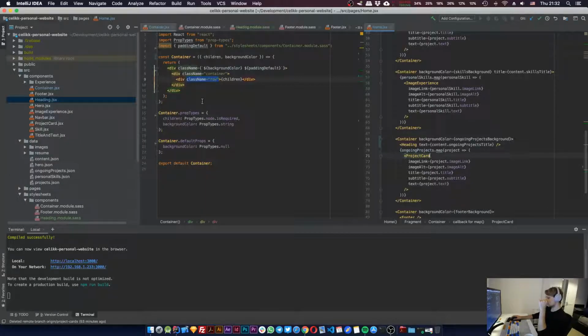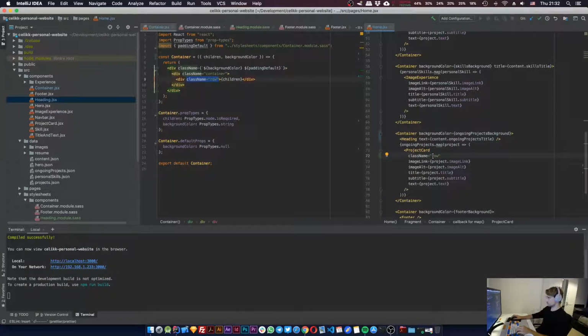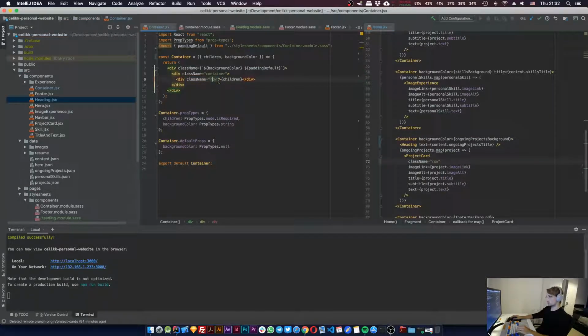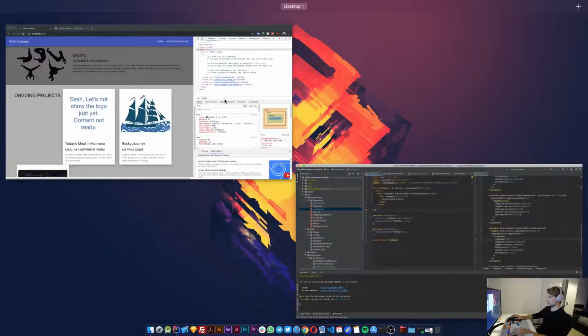It should put the children as block elements, and then the elements themselves should decide if they're inline or block. So if I did this, and remove that, no, and remove that, what would happen now?